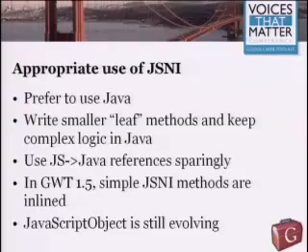Finally, just some tips on appropriately using JSNI. If you can, use Java is the first thing, for all the reasons that you're using GWT in the first place. I can't tell you how many times I have written a bug in a 3-line JavaScript method. I kid you not. Like 3 lines of JavaScript and I write bugs. So I try to stick to Java whenever I can, so at least I get the compiler to help me. And I'm really not making this up.